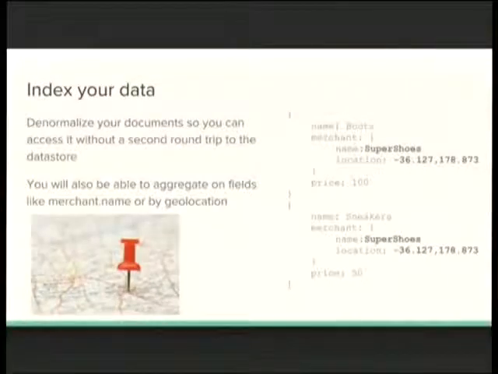So important things: Elasticsearch and JSON document stores in general are not SQL. So you need to think completely differently. You need to duplicate your data, which is really weird when you come from a SQL world. So if we do these documents, it's just boots and sneakers, but we have a merchant subdocument inside the document, and we are going to repeat his name, repeat his location. This is really important to repeat everything, because then you can do aggregations on name, aggregation on the clustering, but you need each document to contain all info you're going to search on or group by.